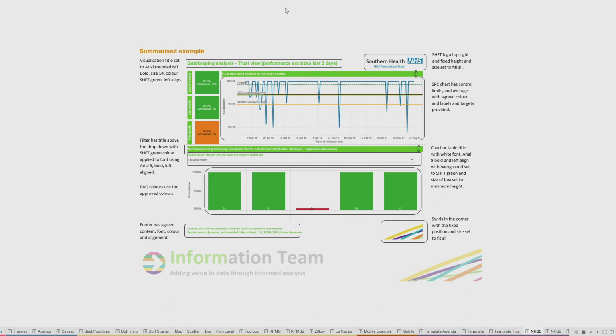What Simon was talking to me about is how important it was for all of their work to follow a specific format, because a clinician wants to make sure that the data they're accessing is approved by the NHS Health Trust and is information that they know to be verifiable. So what he's done is create content around templates and also instructions around templates where everything is branded with both their brand and Tableau branding.